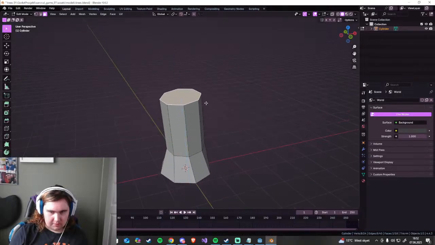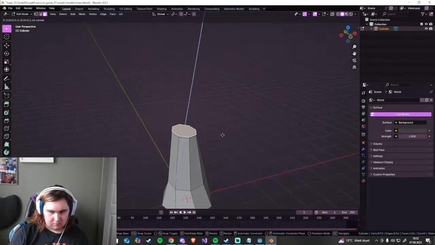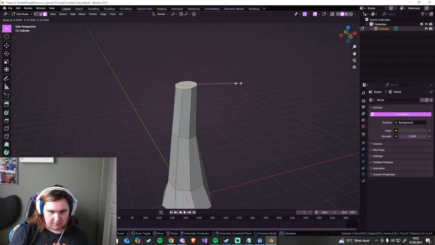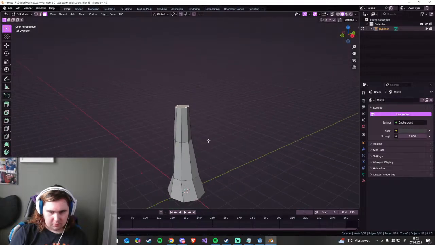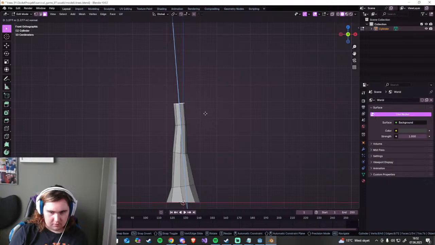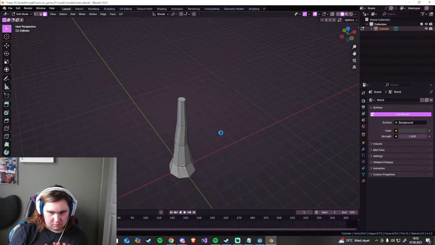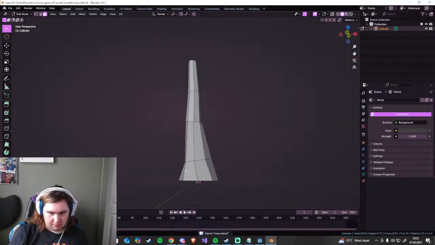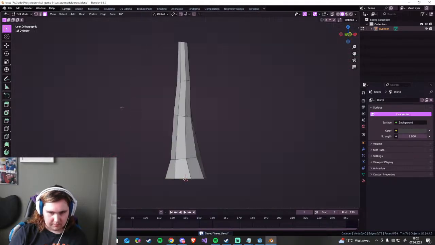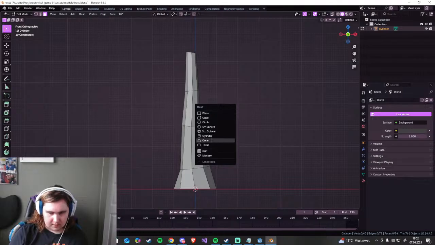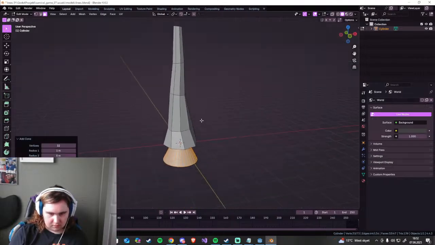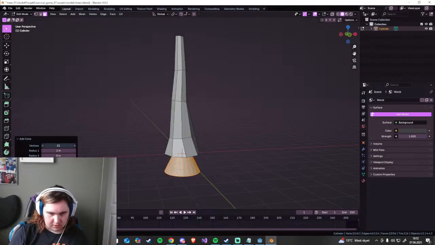Let's rotate and make it a bit randomized. Just gonna make the big log here. So up. There we have the base part of the tree. Let's add in a cone. It shouldn't have that many vertices either, like 10 maybe.